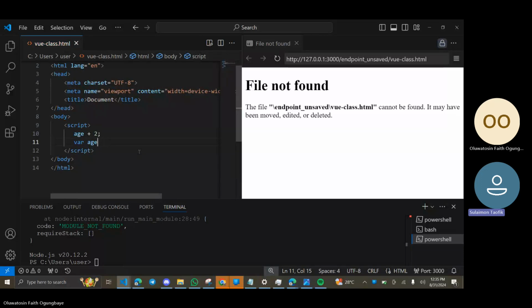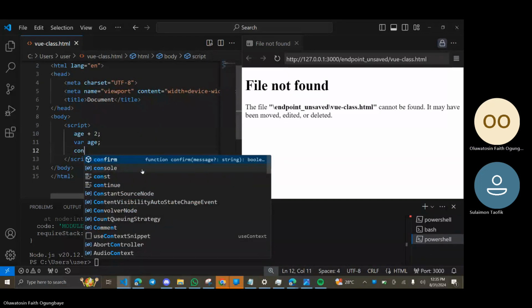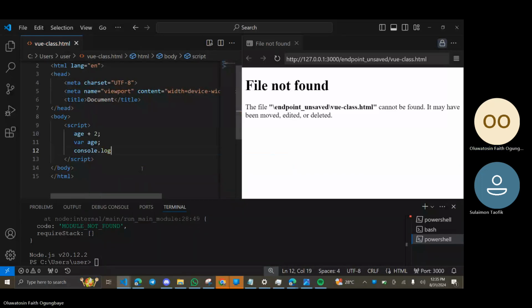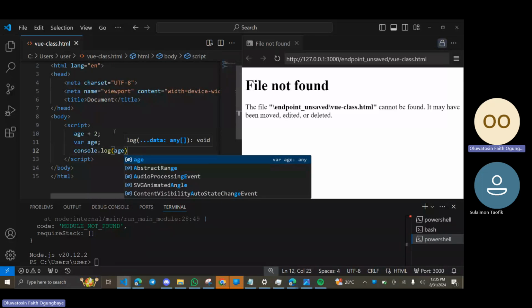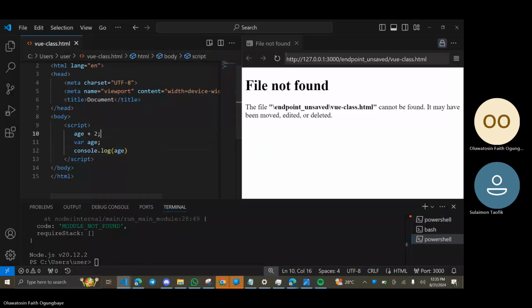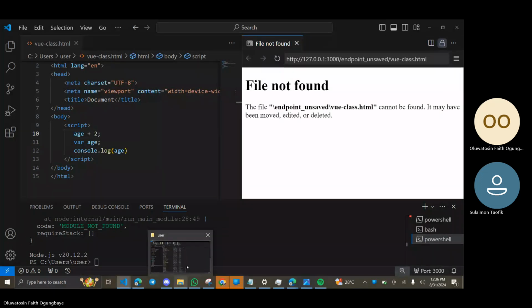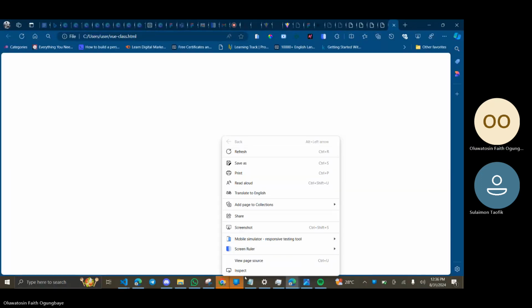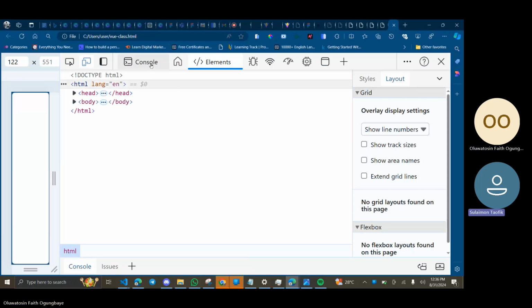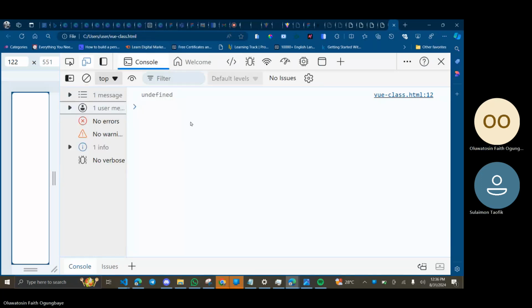You are not assigning a value to age now. Okay, nice. Undefined. Undefined.